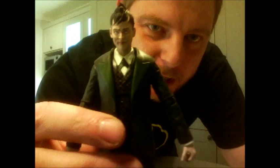Now, it's time to have a look at the figure himself. Now, he doesn't... That could be a problem. This is a problem that I have found with these figures, that some of the joints are just stupidly tight. There, I've managed to get his head up. That's about as far as I can get his head up, but the likeness, I think, is there.